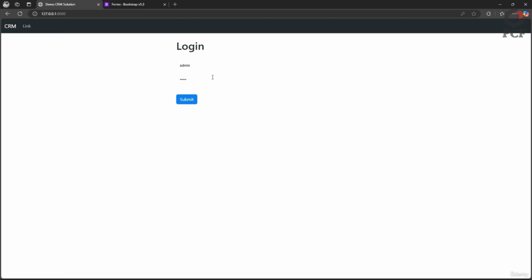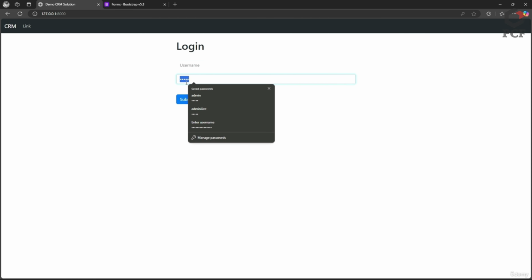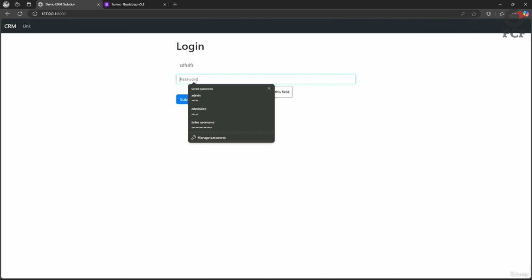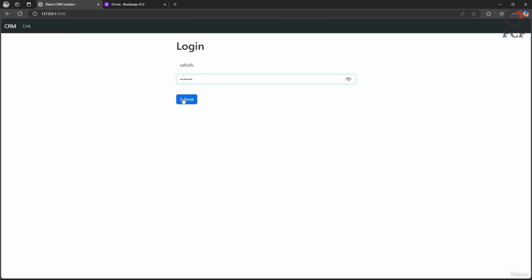Refresh the browser and check if the fields are working properly or not. Let's leave the fields blank and click the Submit button. Look, I see an alert. Now just leave the password field blank and click the Submit button again. Yes, here the alert has been shown as per our need. So our login form design is complete.